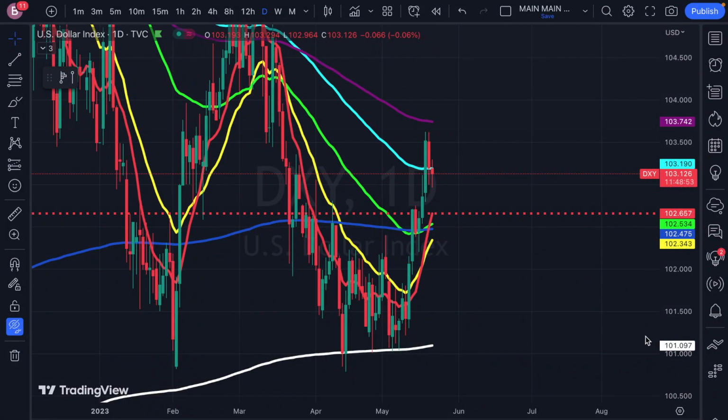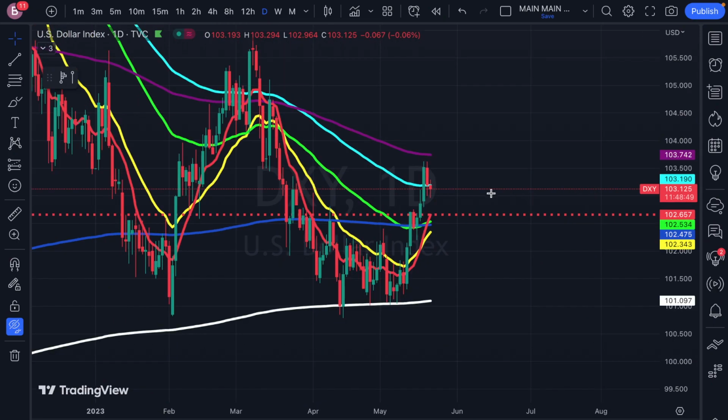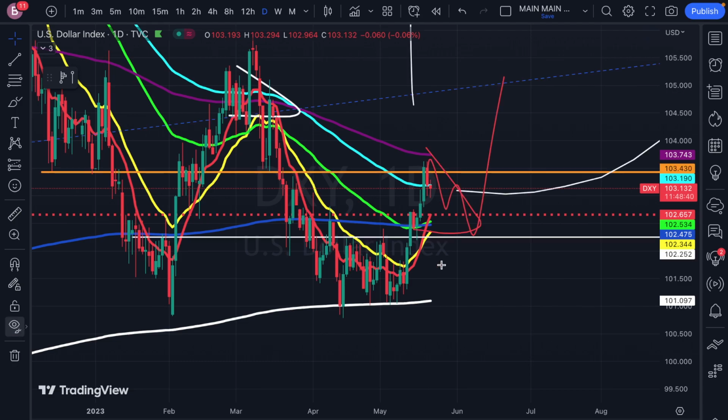Welcome back, everyone. We are starting it off on Dixie on a daily time frame. As we were saying, we will more than likely push back off this 200 and consolidate inside this triangle. Let me turn on the drawings. The goal this day is not to lose under 102.60. As long as we can close as high as we can today on the daily, that will give us room to go sideways and up if we can hold the triangle consolidation by the end of the week.